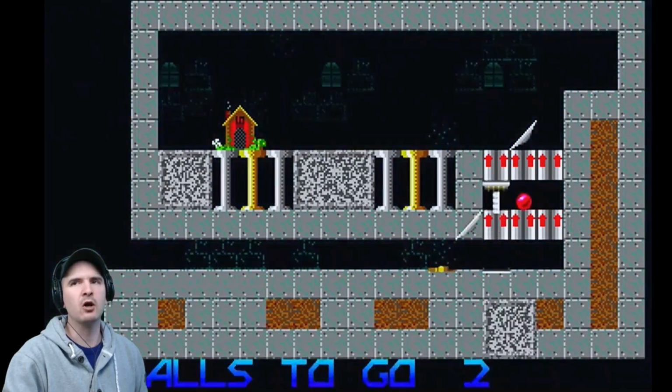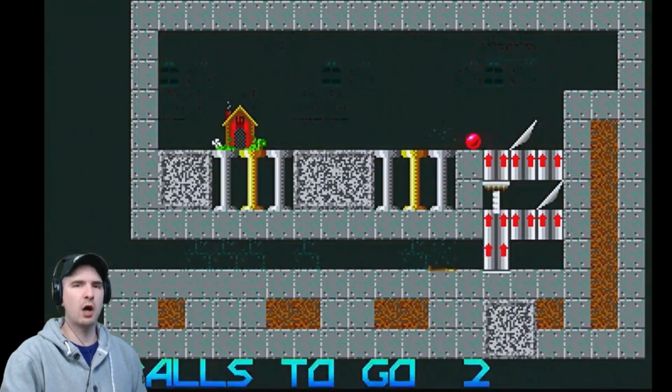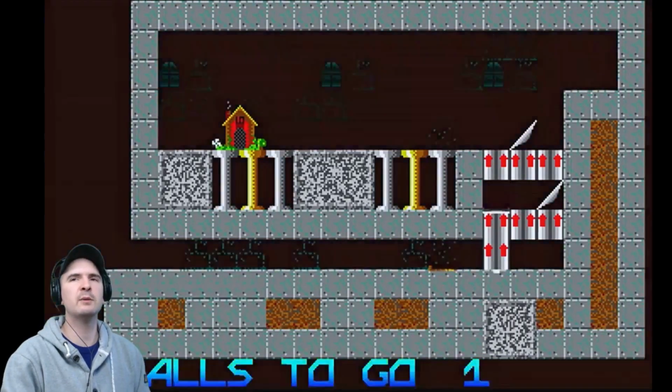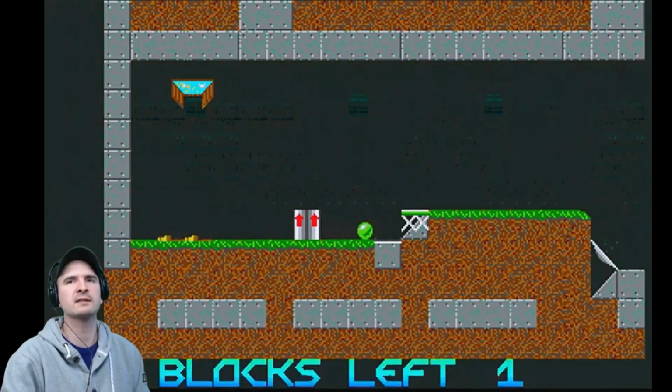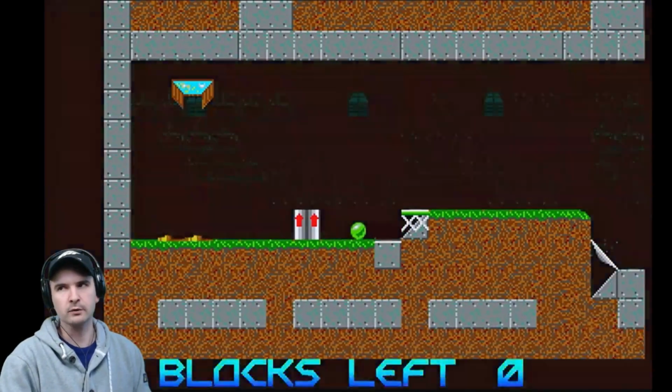Speed it up. There's 1 home. There we go. 2 home. Fantastic. Right. Now we need this one to do its thing. Now again, I'm going to speed it up by blocking it in its tracks. I hope that speeds it along.